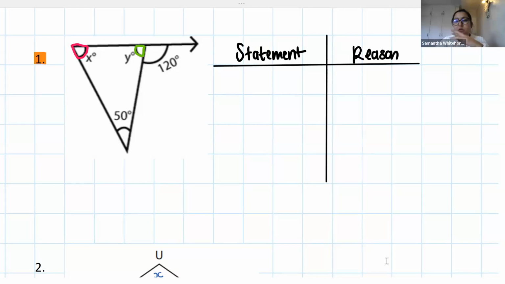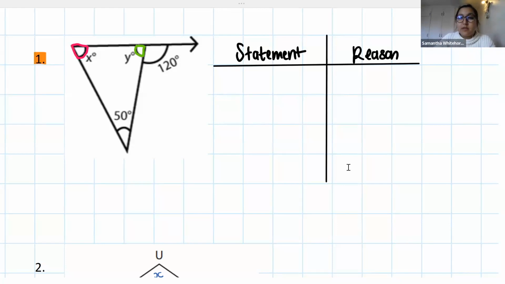Right, good, grade 8. Just one thing that I'm noticing is that, especially with our reasons, something that seems to be happening is we seem to be mixing our reasons up. Like picking part of the reason of one and part of the reason of another and putting them all together. Like exterior angles on a straight line or something like that. Just be very careful when stating your reasons that you're not mixing up half and half. Obviously, it all comes with practice. So don't beat yourself up about it right now, but just bear in mind as we go along.